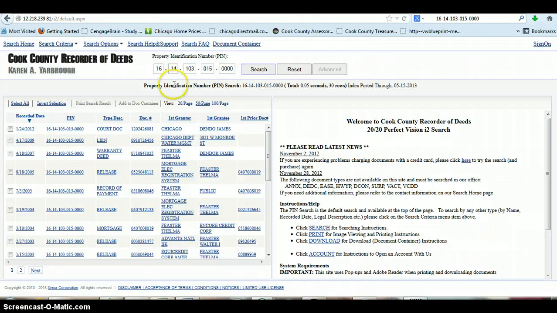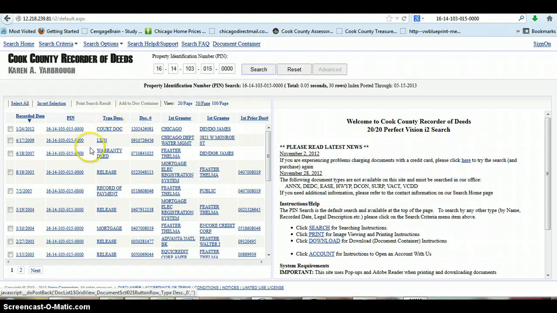And here we are. What we look for when we're trying to verify ownership is who currently owns the property, because a lot of times property can change hands. The property could be foreclosed. The previous owner could quit claim the property to someone else, and they never update the tax info. So what we want to do is identify the most recent deed, the most recent conveyance of title.